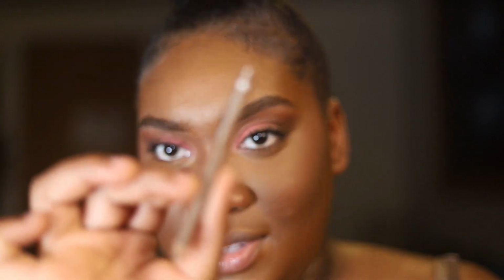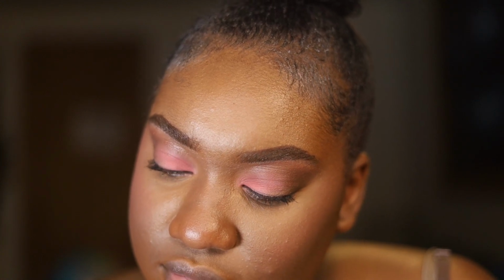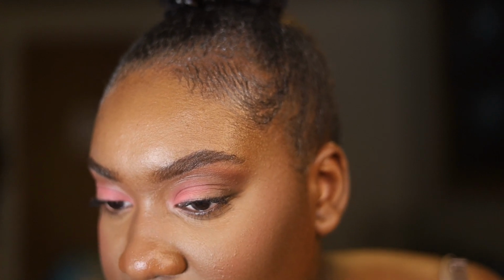So I'm gonna be using the Lizwati in the shade It Got Erased Blonde to contour my mouth. Oh, why am I using blonde? You know what? I'm not. I'm gonna use the same shade as my eyebrow, the Wet and Wild. That's the name.